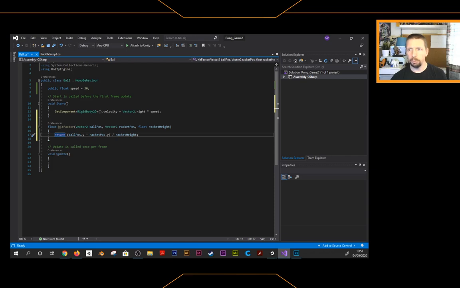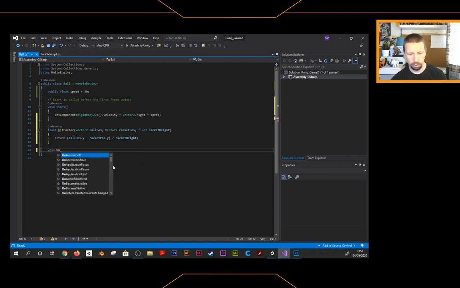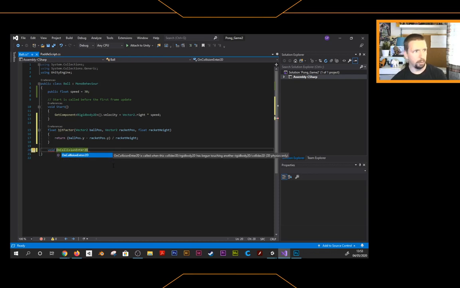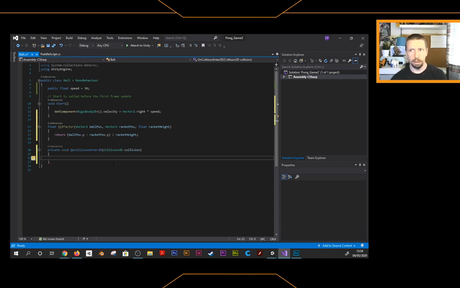So what we need to do now is work out what's happening and what it's hitting, so that the ball knows that it's hitting the right thing. So we're going to put in another function, and this time we're going to put in void OnCollisionEnter2D. Make sure we get the 2D in there, and we need to open our brackets. And we're just going to break the collision down to col. Alright, and it's put in a private for me. I'm going to just take mine out so that it's nice and neat. We don't need that in there.